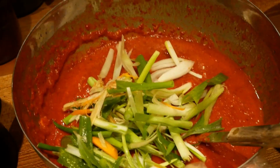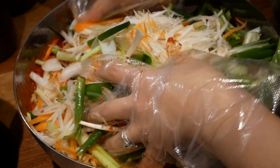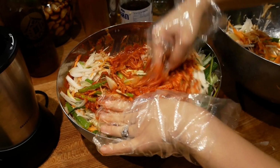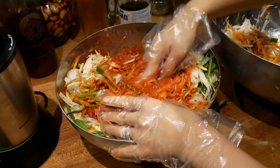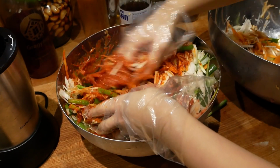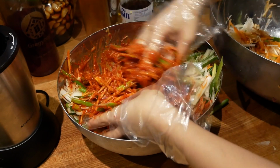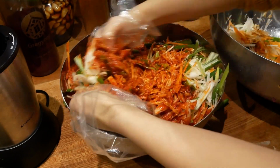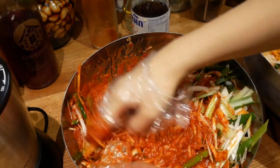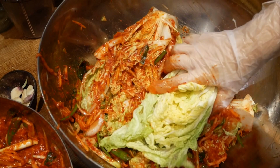Now I'm going to mix chopped vegetables into the chili paste. I've used spring onions, carrots, apple and turnips today, but every family has a different recipe and they use different vegetables or ingredients. Some people add fish or fresh oyster, and sometimes they even put meat in there. But I tend to use the vegetables that I can easily get hold of in this country.